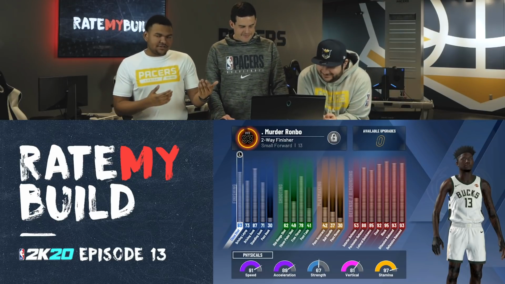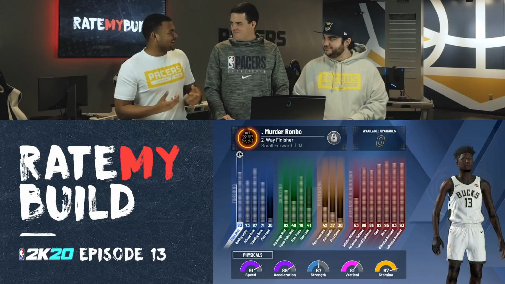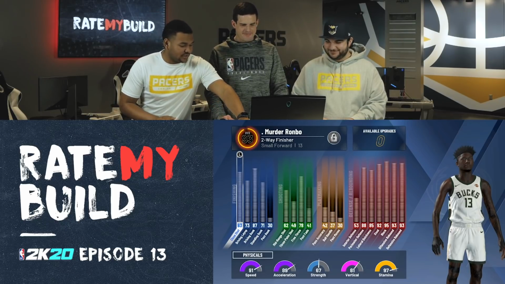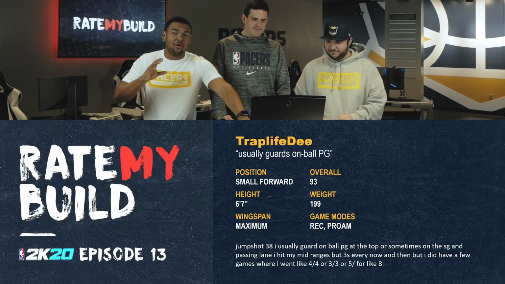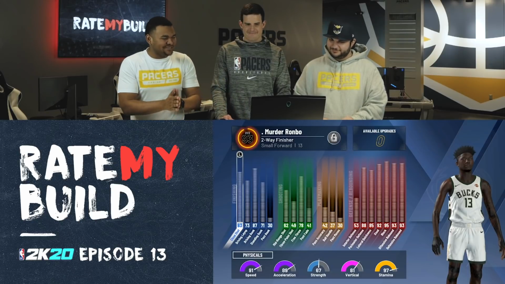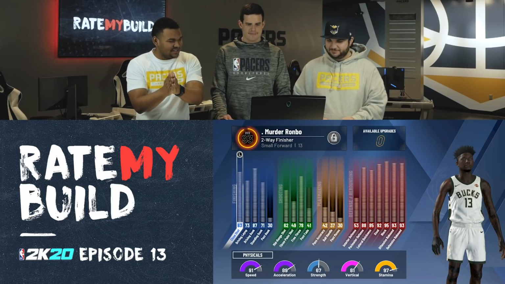So early on, the first thing I noticed, 49 3-pointer, and he's playing not a big, right? So that automatically is a big hit. And what did he say? Can I just go back real quick? Yeah. He said, I hit my mid-ranges, but threes every now and then, but I did have a few games where I went like 4 for 4, 3 for 3, or 5 for 8. So in the realm of pro-am and rec and competitiveness, we don't want to just settle for every now and then.